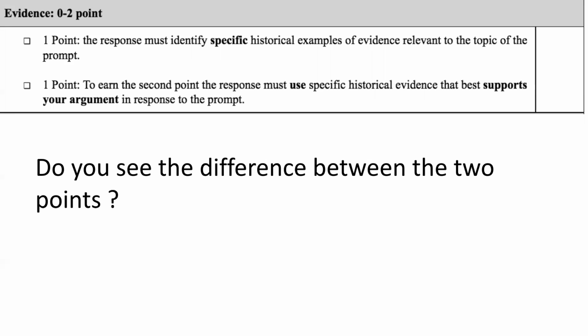That second point is that you're really harnessing the evidence. You're using it, you are putting it to work for you and for your argument. Okay, so you're pairing pieces of evidence up. You're going to be showing the significance and how everything's connected. You're going to be using lots of evidence. So these are all things that can get you closer to that second evidence point. So it's advanced writing, you're connecting the dots, and you're doing all of those important historical skills.